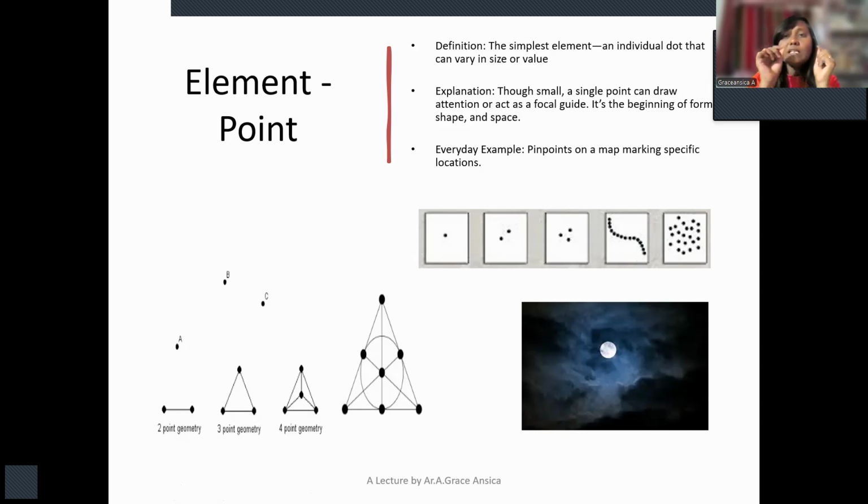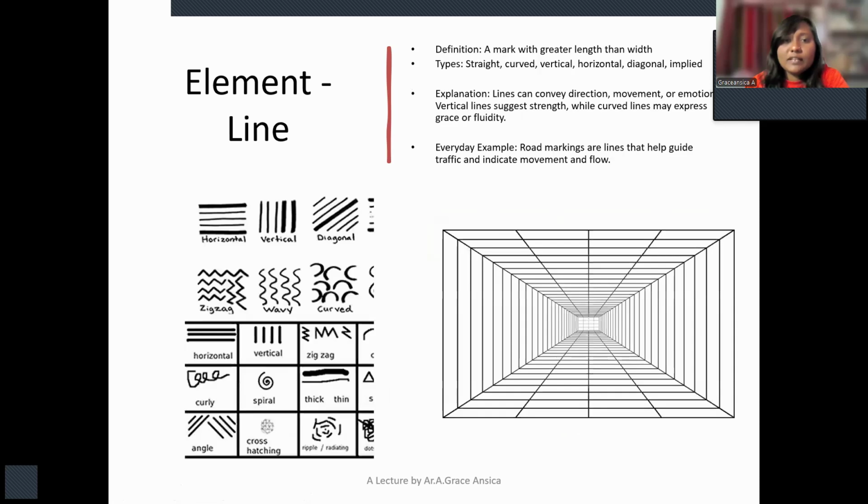Okay, so with one single thing called a point, there are multiple meanings we will be able to convey within a design. Okay, now moving on to the next one. Line. Line is very simple. Whatever line you know earlier, the same line only. And we have straight lines, curved lines, horizontal lines, diagonal lines, zigzag lines, wavy lines, curvilinear lines, implied lines. You have multiple lines and every line is the same. Every line comes under this topic, lines only.